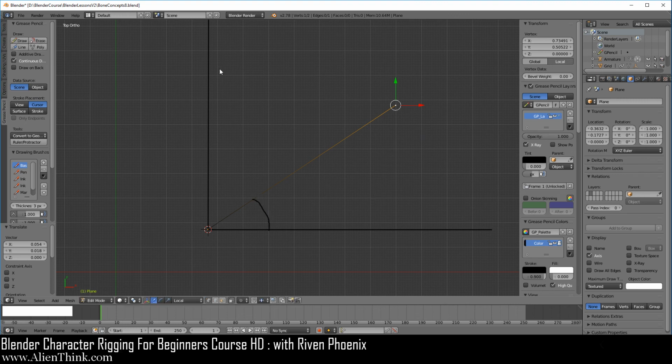Okay, so how do we figure this out? All we have to do is actually do E to extrude this vertex, right click to cancel, and just drop a line right down to where the x-axis is, right? So here we're going to be dealing with the Pythagorean theorem, meaning that the height of this vertex that is being shown on the y value is the opposite, and this line over here is the adjacent, right? So meaning on your calculator, this is your sine value and this is your cosine value.